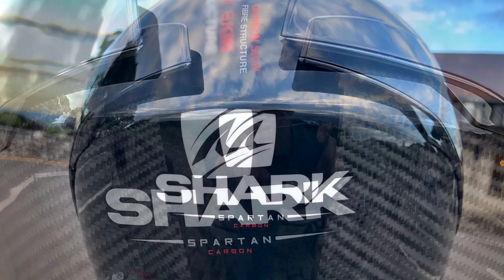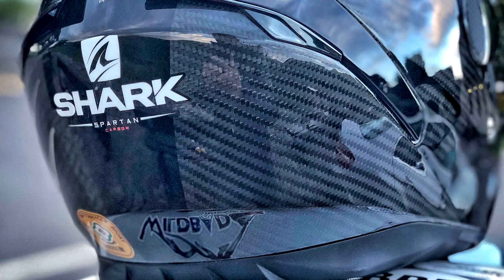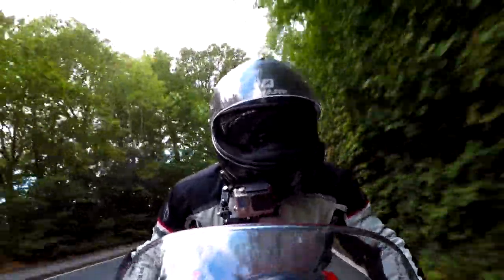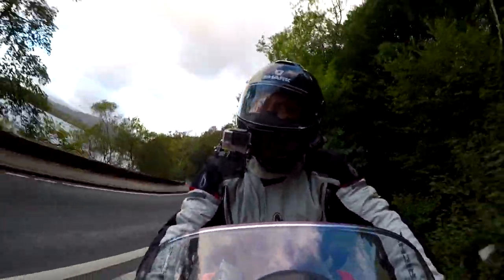And what I really like about this helmet as well is the visor is dead easy to lift, and the sun visor is mega. It comes all the way down, ready? Covers your whole view. Spot on it is. I want to keep it up for a bit while we're a bit overcast. If the sun comes out, I shall pop it down.